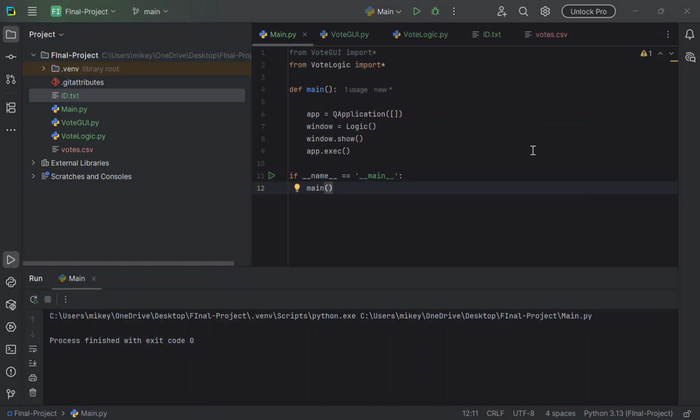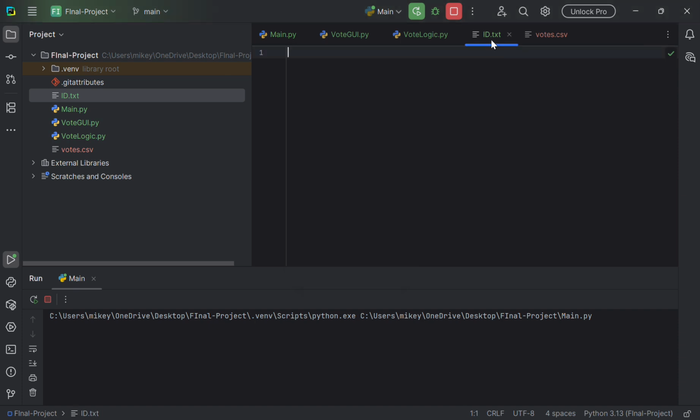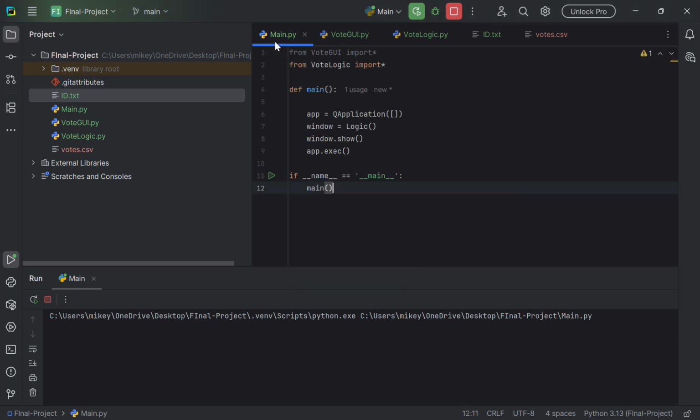So for my final project, I decided to go with a simple voting GUI. All this GUI does is it asks for a user ID and then a candidate to vote for. One of the stipulations with the ID is it will not take an ID that's already voted. Since the text file here is empty, technically anything I vote for or any ID I use will not have voted yet. So it doesn't really matter what I input for now.